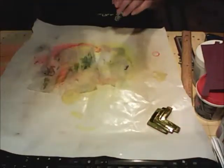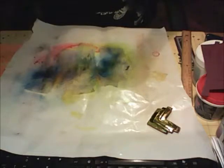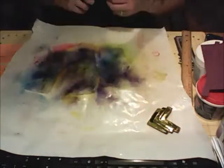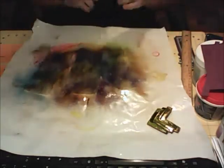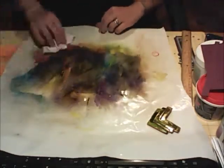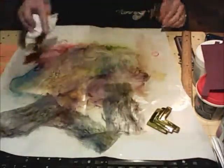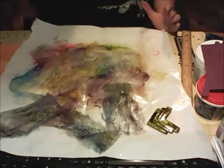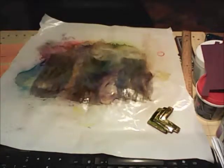I decided on blue and purple and green, I think. Oh no, gold. Or orange, anyway. Kind of make them moldy looking. Bruised and battered. And I'm smushing them around on there to pick up the different colors that were already used on that page, on that back piece. Gives them a little more of a muddy color, which is what I was aiming for. Let them dry a little. Sorry for making you watch paint dry.